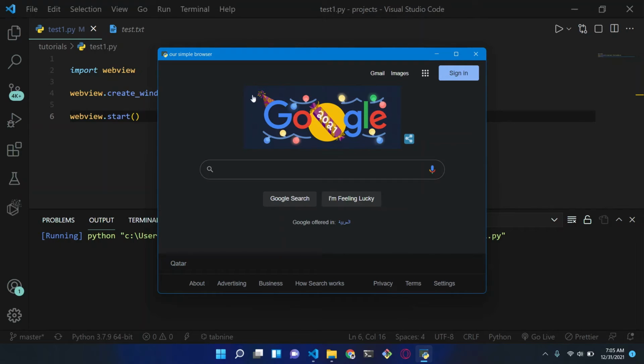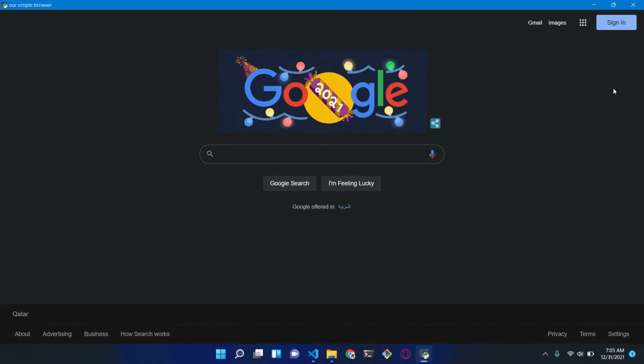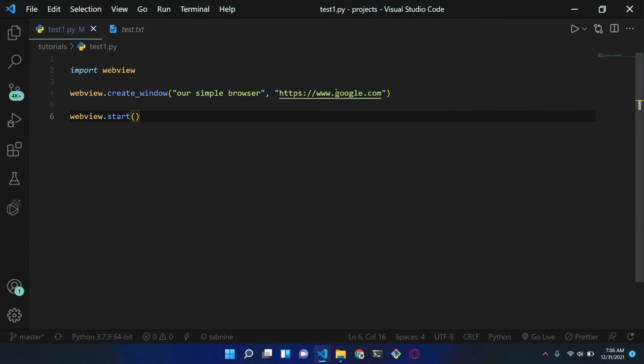So it doesn't make sense to just put up a web view somewhere like this and then say it's a web browser. Don't worry, as I promised, it's going to be a web browser, a really simple web browser, not a complicated web browser like Chrome or Edge. So let's go ahead and create a back and forward button.